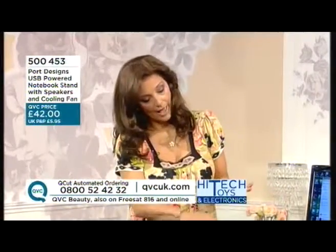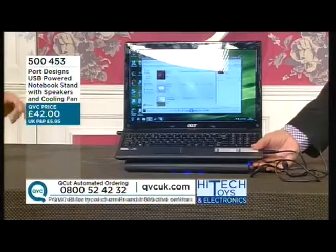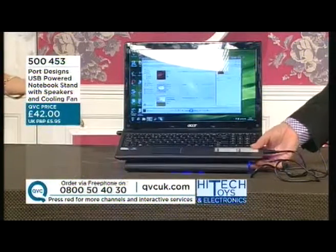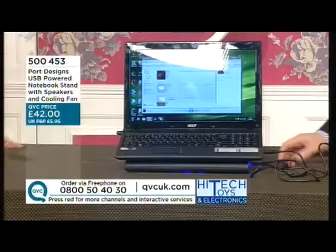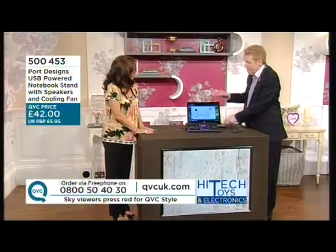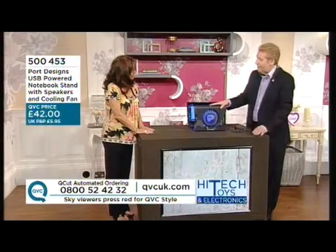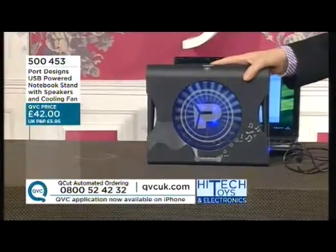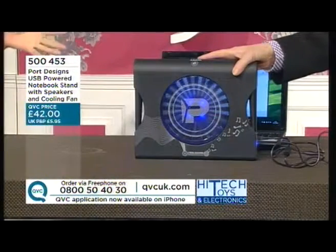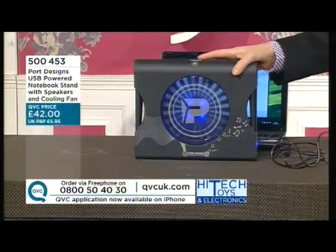But it's got the added bonus, as well as being the fan, it's giving you that angle, which, as I say, I really like. And it's a much nicer position for you when you're typing. But also, you have got the speaker element to this as well. That's right. So you've got the speakers and you've actually got the cooling fan in there. Really nice big fan with a blue light on. I think it's a brilliant product. And actually, our director was just saying it's really good if you watch a lot of iPlayer, you know, catch up TV. Yes, you can get the sound out of this as well. It's really great.